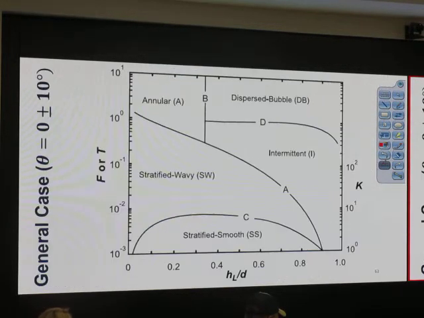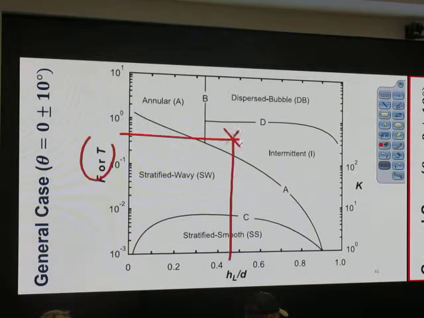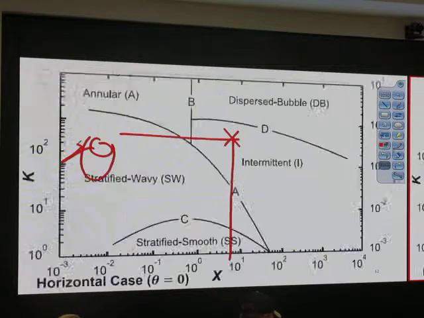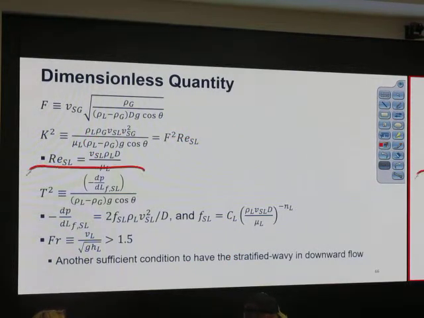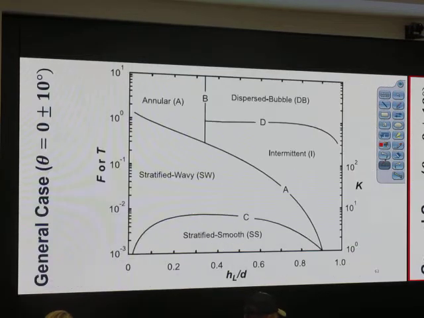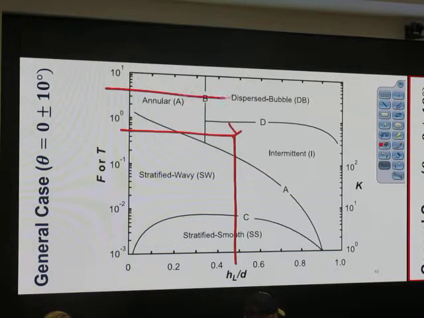So T versus H. Even though F versus H is over there, the value of T can be something else. Because what? T is from another expression. You see that the equation for capital T is something else. So the value for T doesn't need to be the same as the value of F. Even though F is over here, H tilde is over here, T may be over there.